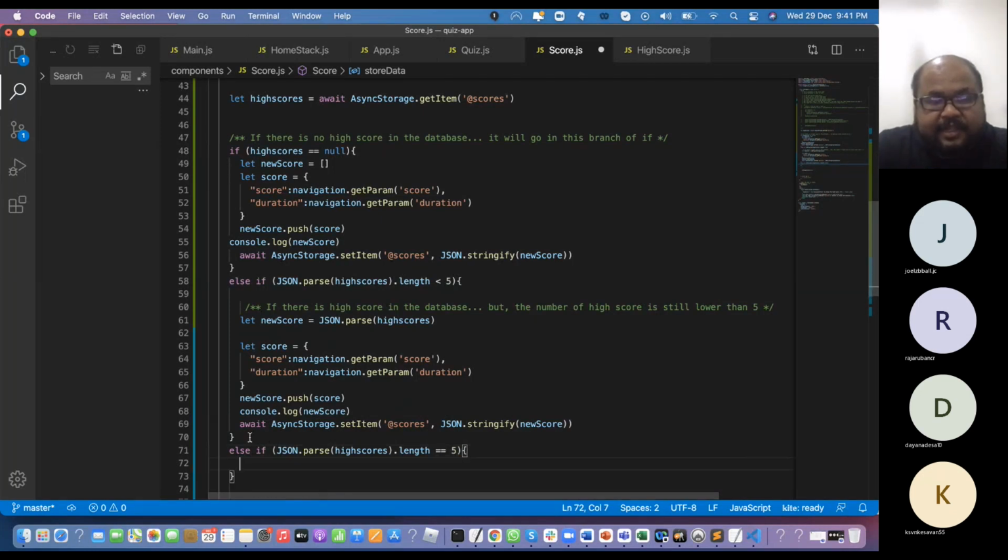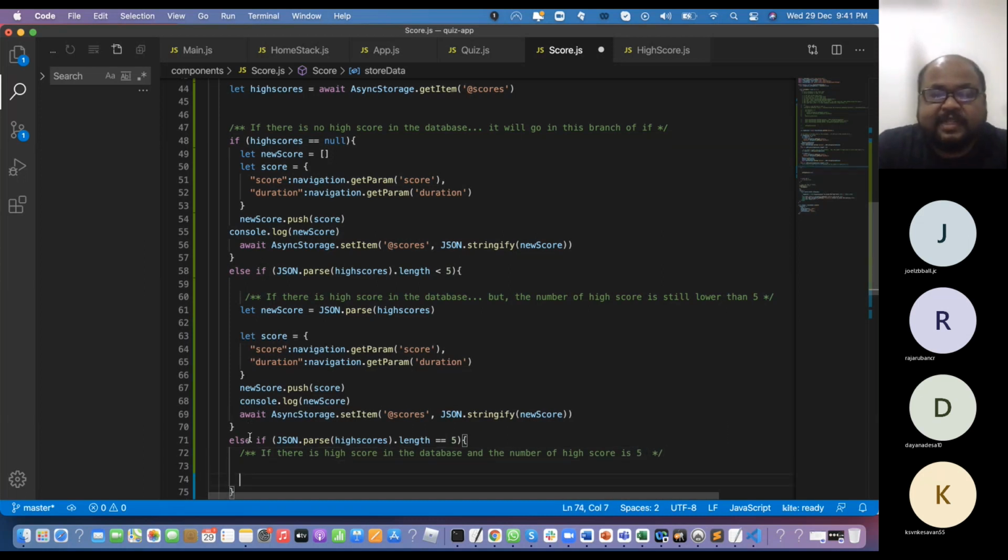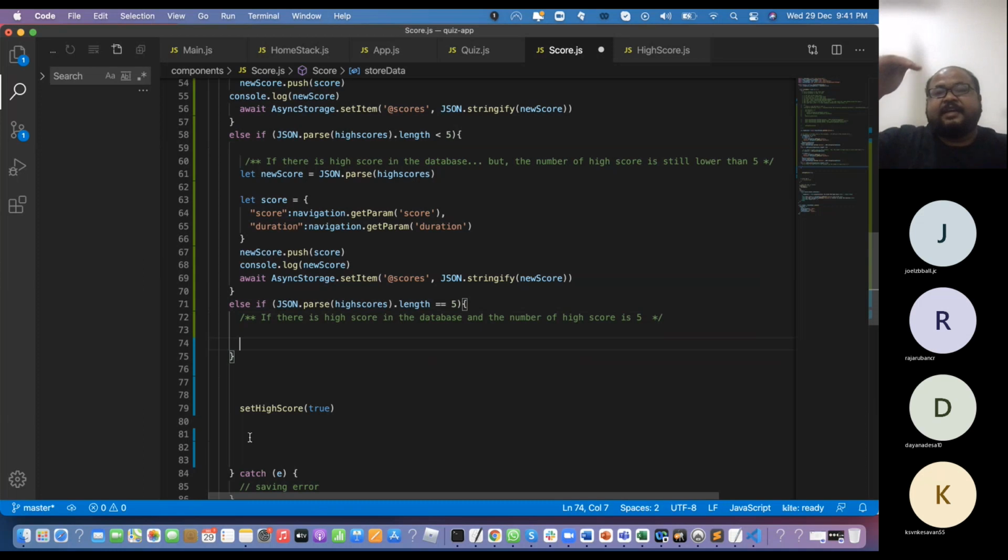So this one is if there is a high score in the database and the number of high scores is 5, which means I need to process. I need to make sure that my score is always bigger than the last one.